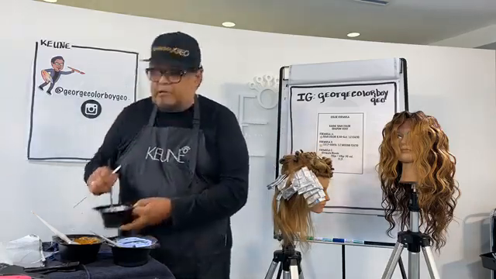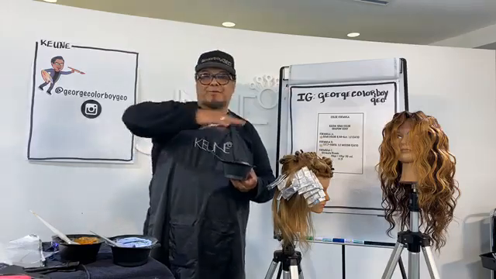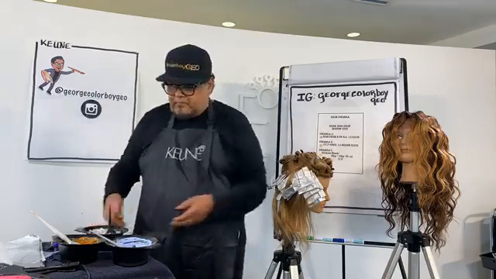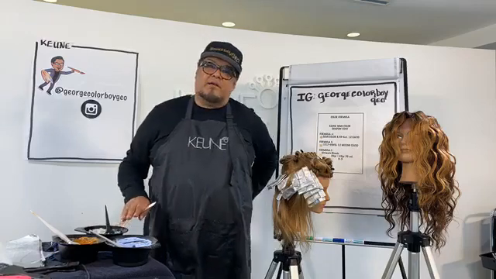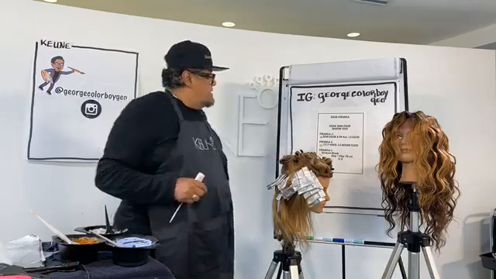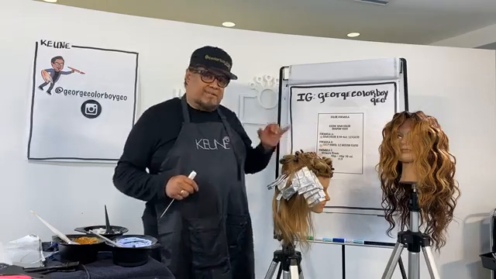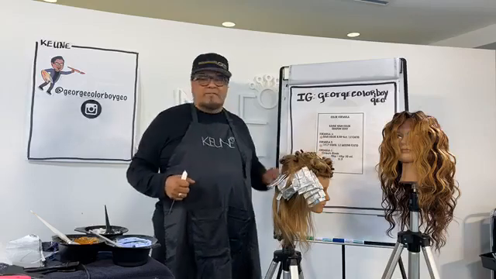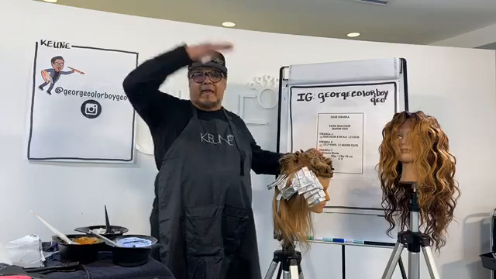Now remember earlier I mentioned an intermediate color, or a color that's going to give you something in between the low light and the highlight, a blending point. So for that blending point, I'm going to use the High Lift series. It's our Ultimate Blonde series, and it's going to be 1517. The reason why I choose 1517 is because the 1 is a blue base and the 7 is a violet. So it's a high lift, but it's also a blue violet at that level.